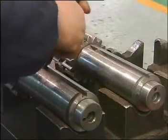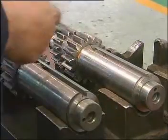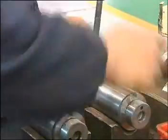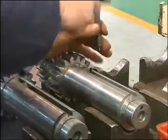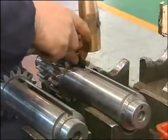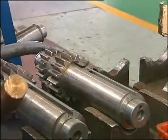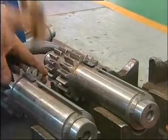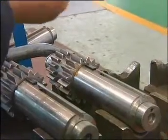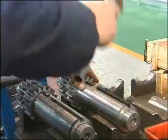Take the countershaft and lay it flat on the V-shape seat. The V-shape seat can be placed flat on the bench. Take the spring cylinder pin and insert it into the pinhole at the bottom of the key groove. Knock it to proper position. Take the semicircular key and knock it into the semicircular groove, ensuring the utmost deflection of the semicircular key matches the key groove. Knock it flat. Take the square key of countershaft, make one chamfer downward, and let the end lean against the spring cylinder pin. Knock it into the long key groove until it is flat.